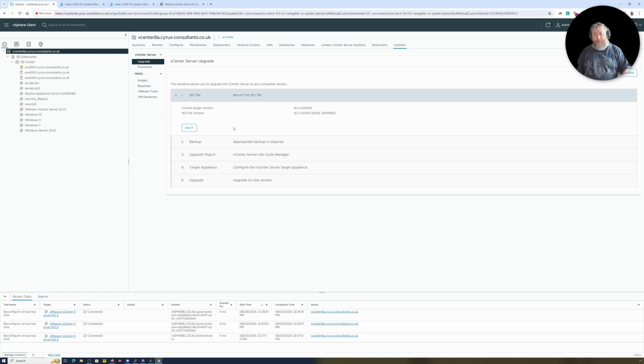If you can't find that version when you click VMware vCenter Server, or VMware vSphere 8 Enterprise Plus, click solutions, and you will then find the updates to the particular product version you want. So there you go, quick tip. It might save you some time.